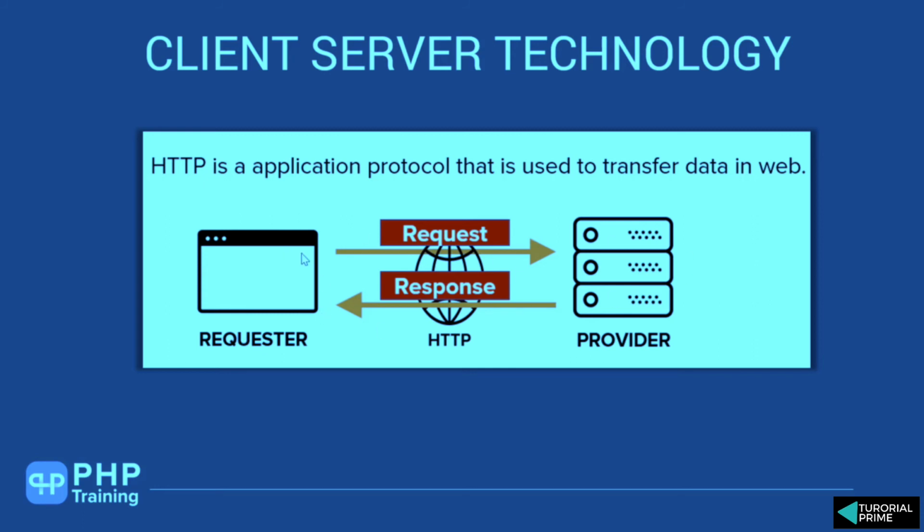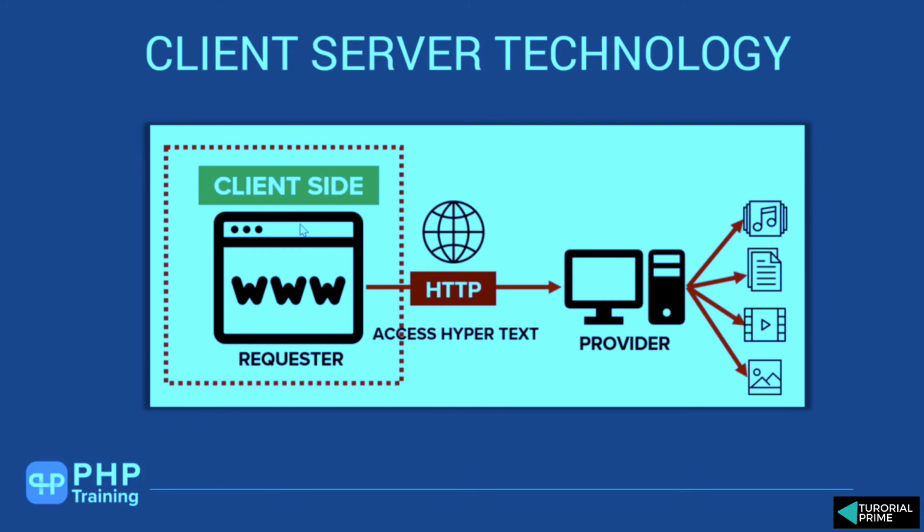All this communication of request and response happens over the protocol called HTTP. So whenever you see HTTP, remember that definition. Whenever there is HTTP, the requester is requesting the information and the provider is sending the response to the requester. It is nothing but an application protocol that is used to transfer data on the web, and that data is nothing but hypertext.